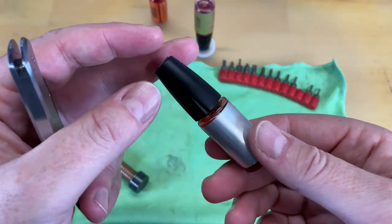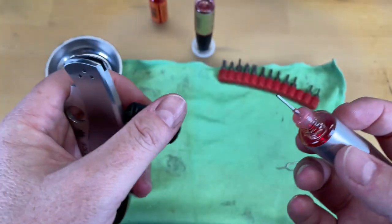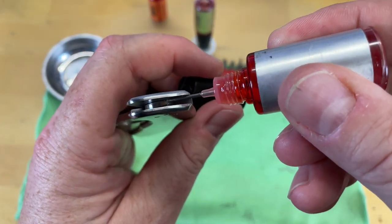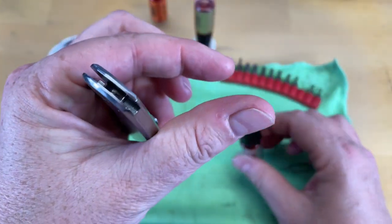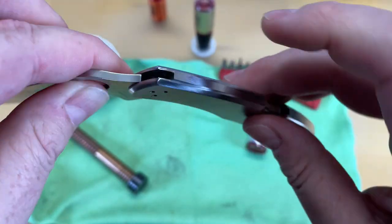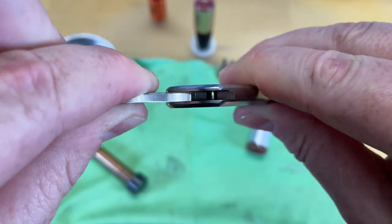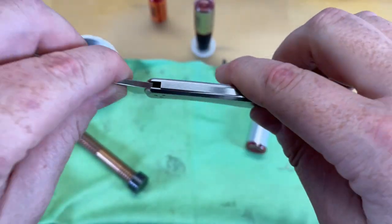I like KPL because it comes in three different viscosities, and it seems to work pretty well. I'll just put a drop right there, just wet it ever so slightly. And that's the only point that you're really going to need to worry about, because that's where your lock interfaces with the back of the tang of the knife, and it drops in — that lubrication is going to work its way around that pivot.